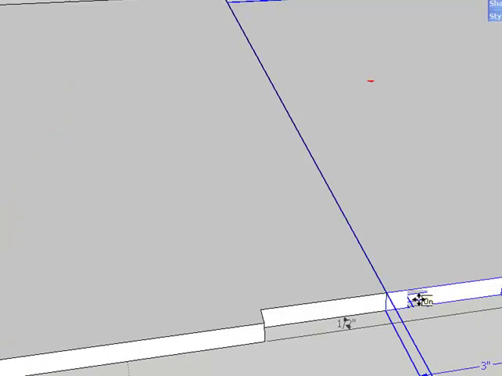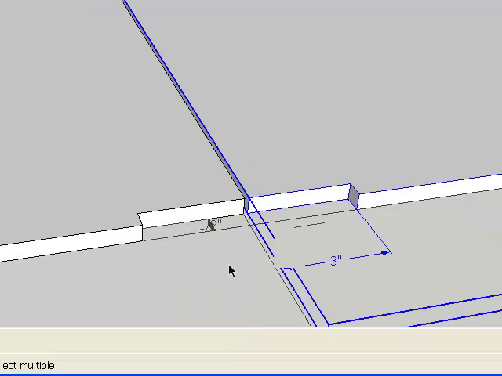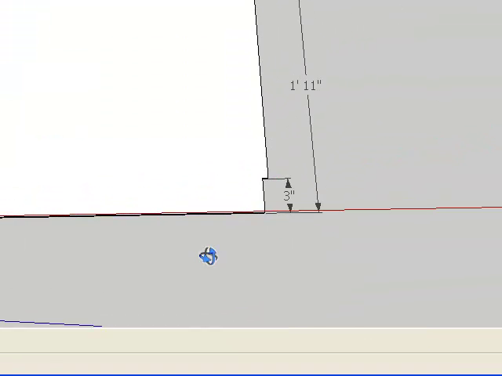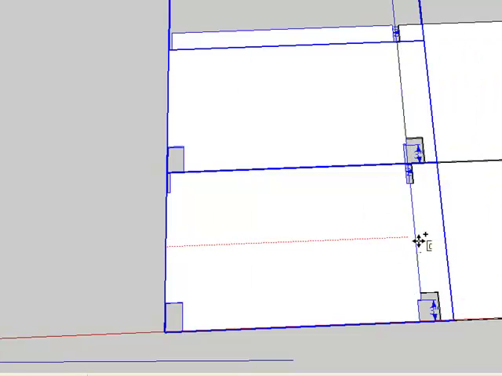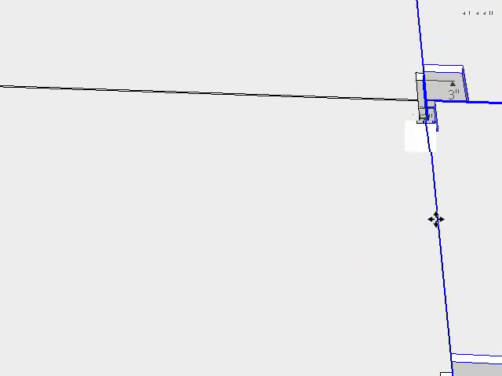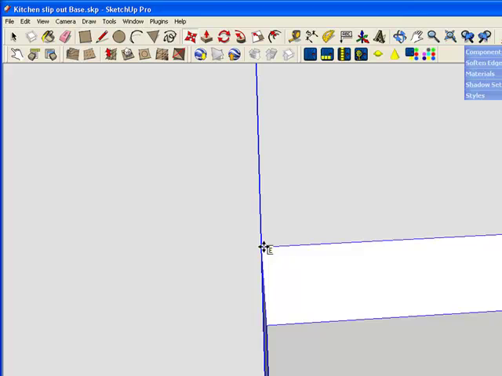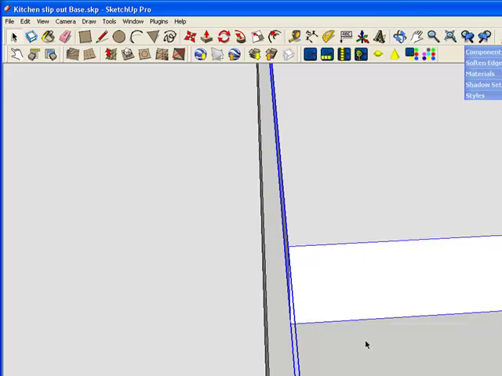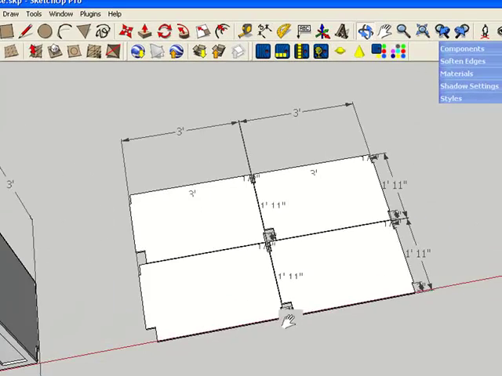Now, if you want to be very precise, remember I wouldn't butt them right straight together because the saw cut's going to take out 1/8 of an inch. So now I have my 1/8 of an inch for my saw cut. And this was 3 feet. So if I hold Shift and click on both of these, use my Move tool and Control to duplicate, move this up here, and again I can come back and move it so that I get my saw cut inch. So you can even start to plan your layout.